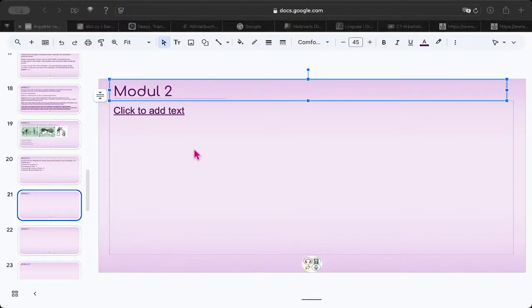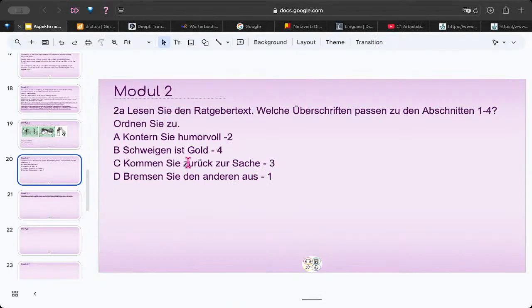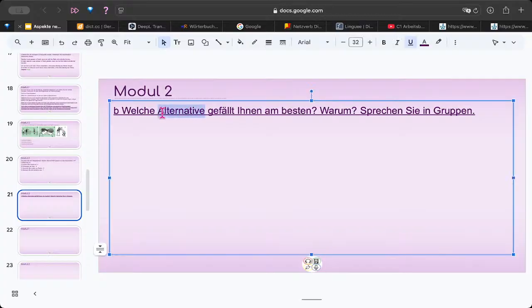And then you have this little thing over here. Wie die Frankfurter Allgemeine. Oops. Where's my file? Okay, there we go. Welche Alternative gefällt Ihnen am besten? Warum? Sprechen Sie in Gruppen. This one could be a speaking exercise, like which of these ways to offer a counter argument or reaction do you prefer? But I don't know. I don't think you actually get something like this as a Thema in Sprechen. It sounds weird. But anyway, we'll put that aside.